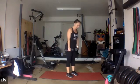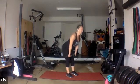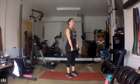Okay, so we're going to start back again with those deadlifts. Make sure those feet are pointed forward, right underneath your hips. Your knees are unlocked. Your weights are right against your body, and your upper back is in a good posture position. Eyes are forward. Inhale, reach down. Exhale, stand flat back for 12. Round 2.